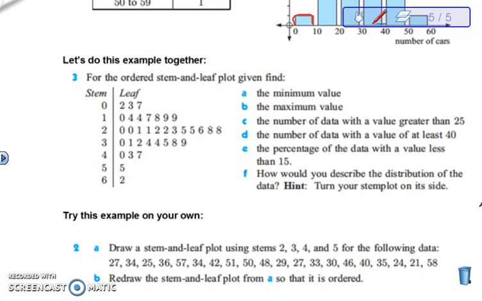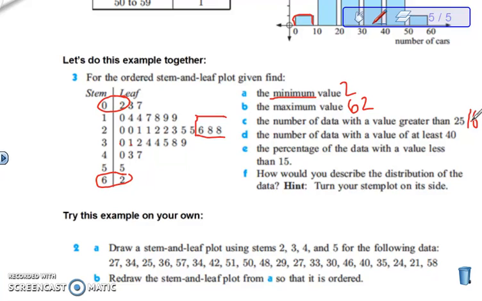So if we're looking at the stem and leaf plot, we need the minimum value. So again, that's going to be this guy. So 0, 2 is the same as 2. But the maximum value is down here. So it says find the number that are greater than 25. So again, this is why it's helpful to have them in order. So 25 is here. So we have 3, 4, 5, 6, 7, 8, 9, 10, 11, 12, 13, 14, 15, 16 terms greater than 25.